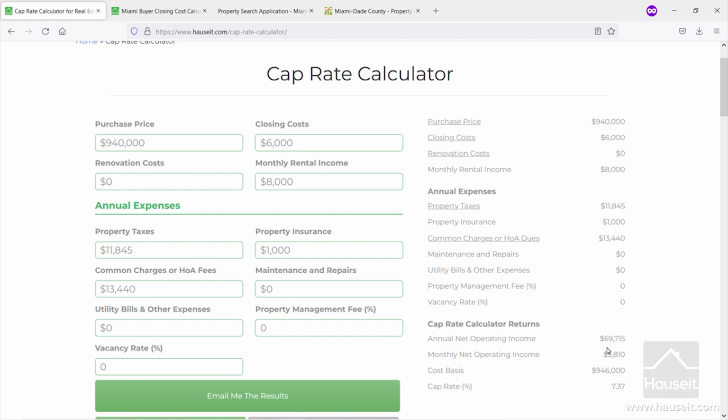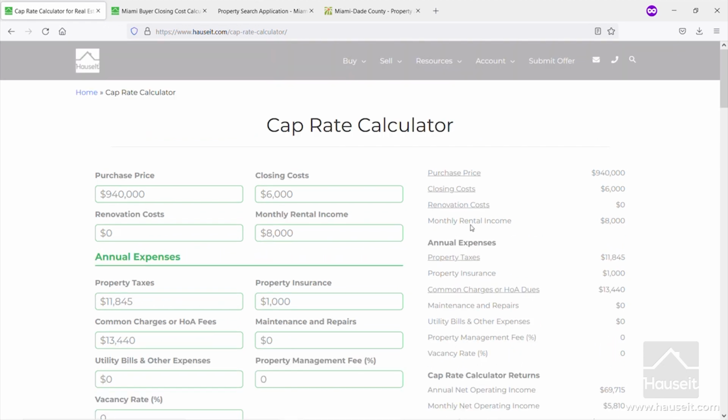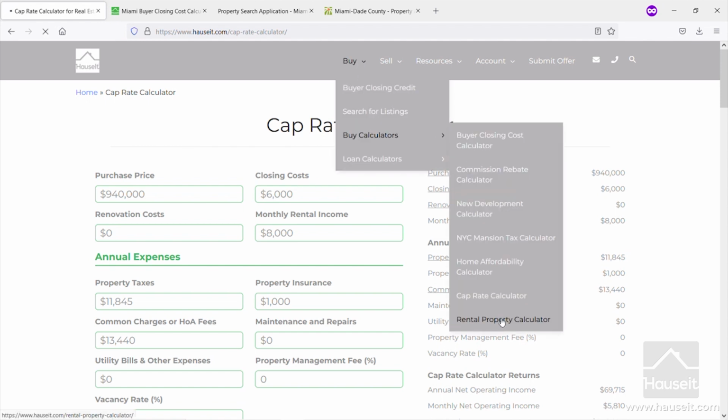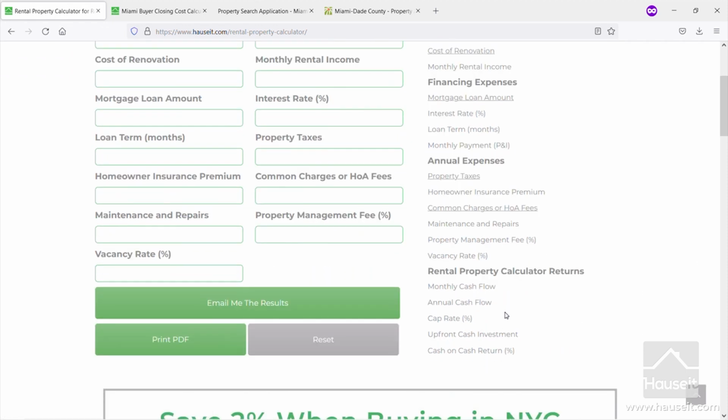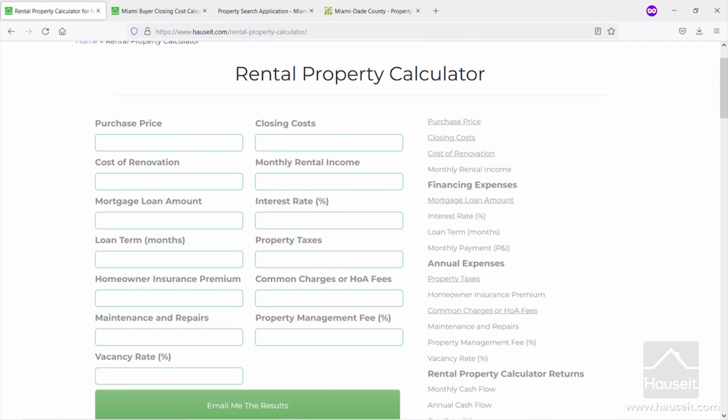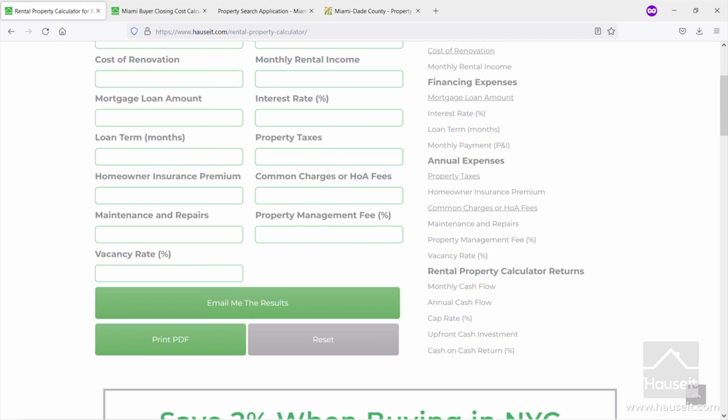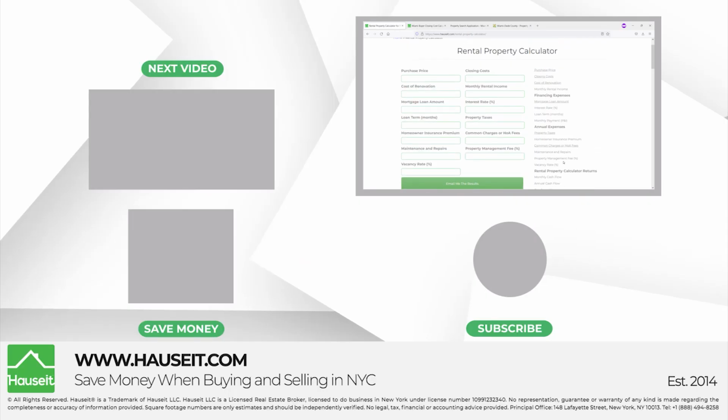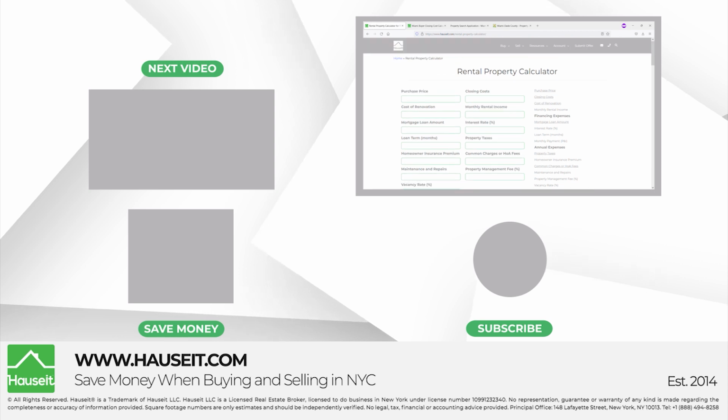So there you have it. This is what net operating income means in real estate, what cap rate means, and also, if you do want to see what your numbers are by buying with a mortgage, you can also check out our rental property calculator, where again you can see your cap rate, but also your leveraged return. So your cash flow after paying for your mortgage principal interest and your levered, your cash on cash return as well. So this is the subject of another video. Feel free to check out this excellent calculator as well to see what your returns will be with financing.